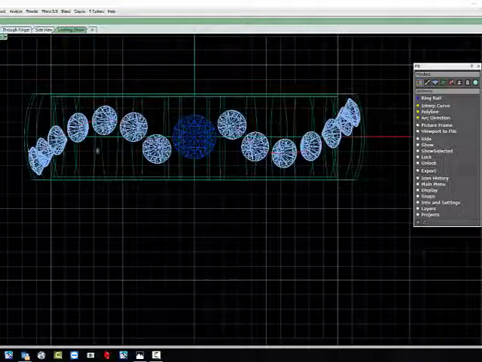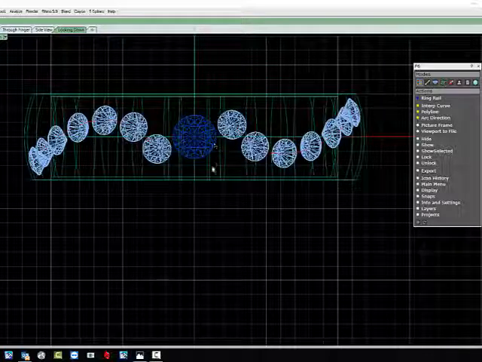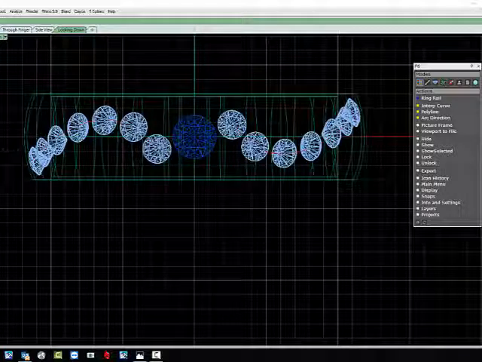Had I done mirror, it would have put the same curve in on the other side, so it'd be facing the wrong way. Now you've got this sort of wave effect, which is what you want to achieve. From here you can put your channel in.